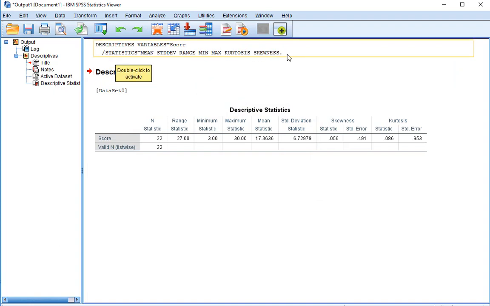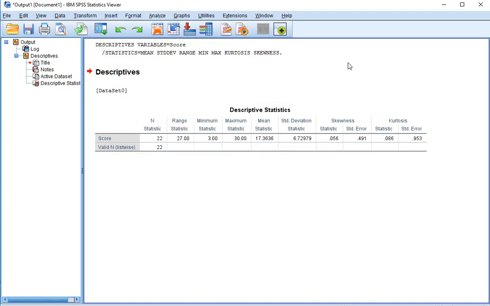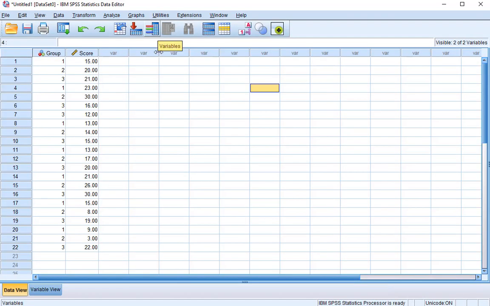You could learn this language and you can type it into the output and it'll run your data for you, but it's not necessary to know. Many people get by using SPSS's basic system just fine. Analyses can still be done on this screen. If you click on Analyze, all of your options are still here. But if you want to go back to the data, you can click this star, and it brings you right back to where the data is.